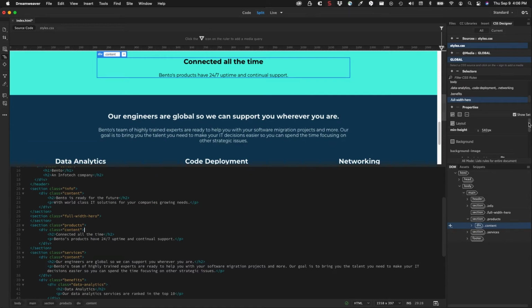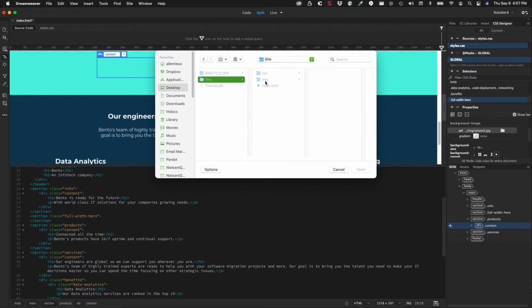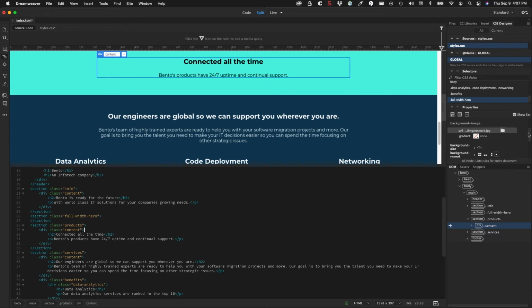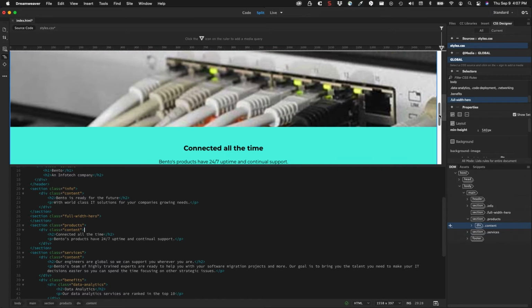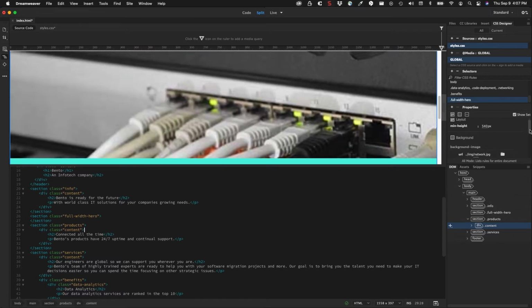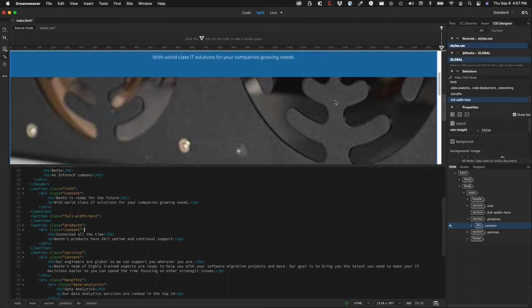Okay, so I've added in the background image, and the background image needs a URL, and then the URL will allow you to browse to and find the image. So I browsed to the image and I found it. And then the background size is cover, so that it will fill across the screen. And you can see that's doing that right now. The other thing is I added the background position, top and left, and then background repeat. It shouldn't repeat, so no repeat there. Okay, so that added that in.